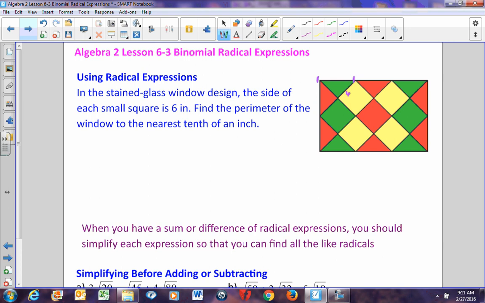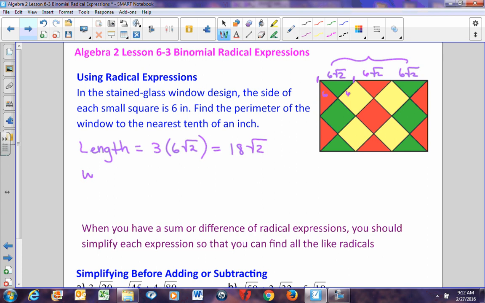If you remember, this is an isosceles triangle. If this is 6, this is 6, this is 6 square roots of 2. How many remember that from geometry? An isosceles right triangle has a hypotenuse of 6 root 2 if the leg is 6, because if the leg is x, the hypotenuse is x root 2. So this is 6 square roots of 2, this is 6 square roots of 2, this is 6 square roots of 2 this way, which means the length of the diagonal of the square is 6 square roots of 2. So the length of my window is 3 times 6 square roots of 2, which in this case would be 18 square roots of 2.